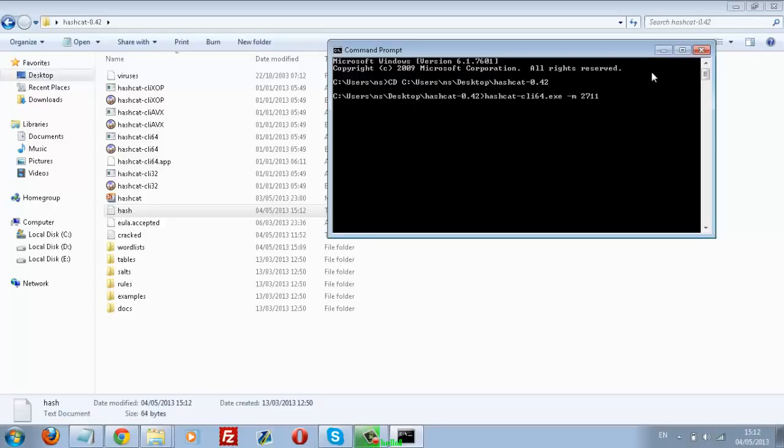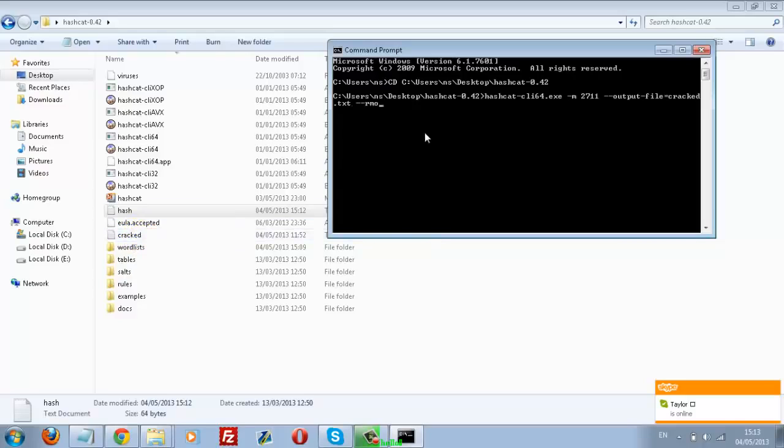Then you need to type the output, so you type two dashes, then output, then a slash, then file equals cracked.txt. Cracked.txt is going to be your destination file for the cracked password, so it's going to receive the password here.